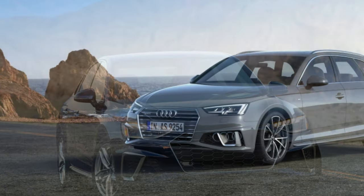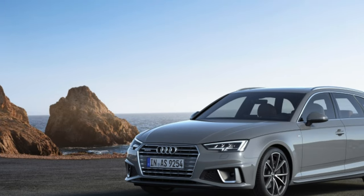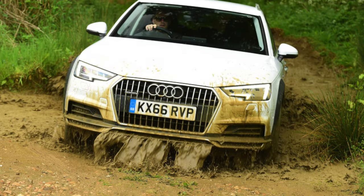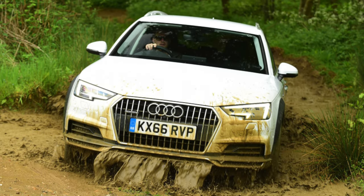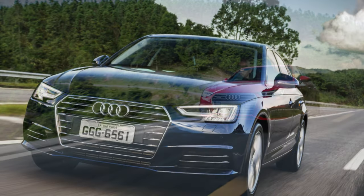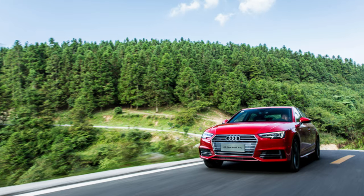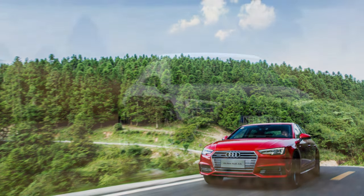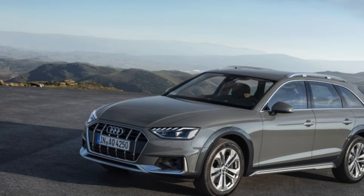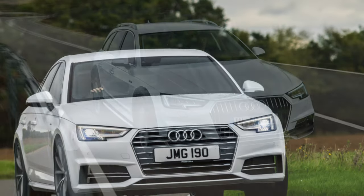Let's discuss the Audi A4 suspension with a warning regarding ride smoothness. Each copy of the Audi A4 will be absolutely individual because there are four chassis options: standard, sports, adaptive, and also for bad roads. Be sure to take this into account when selecting spare parts. In megacities the chassis has enough safety margin, but on broken provincial roads the chassis will require regular and very expensive repairs. The weakest link is the wheel bearings, which last an average of 80–90,000 kilometers.